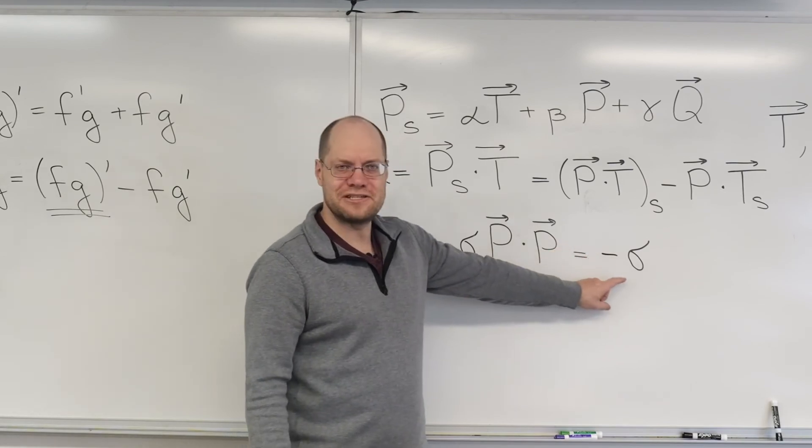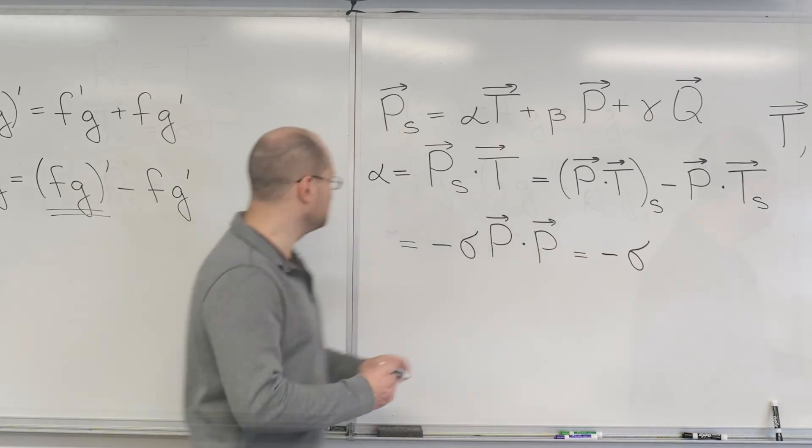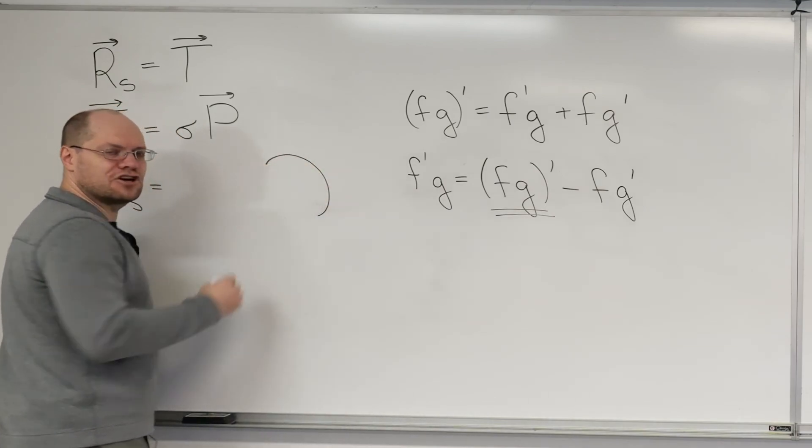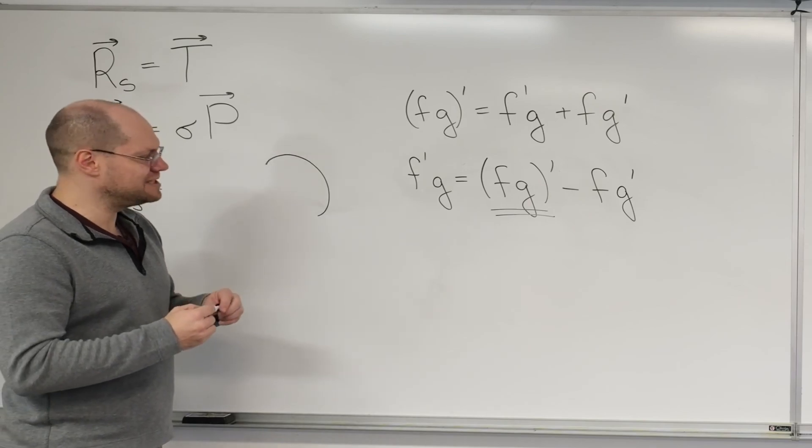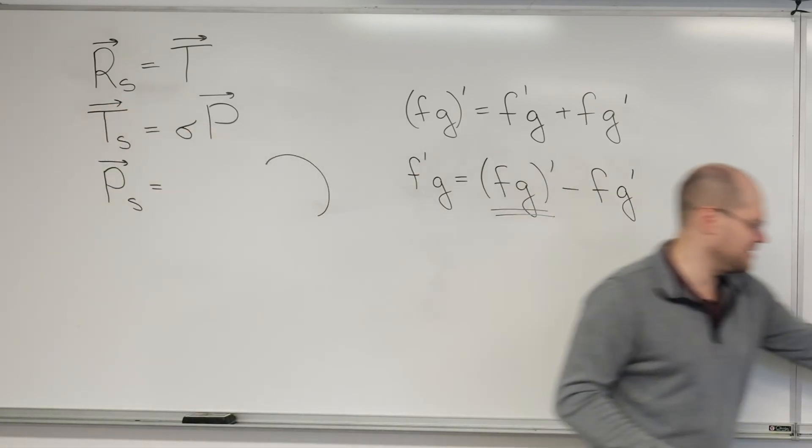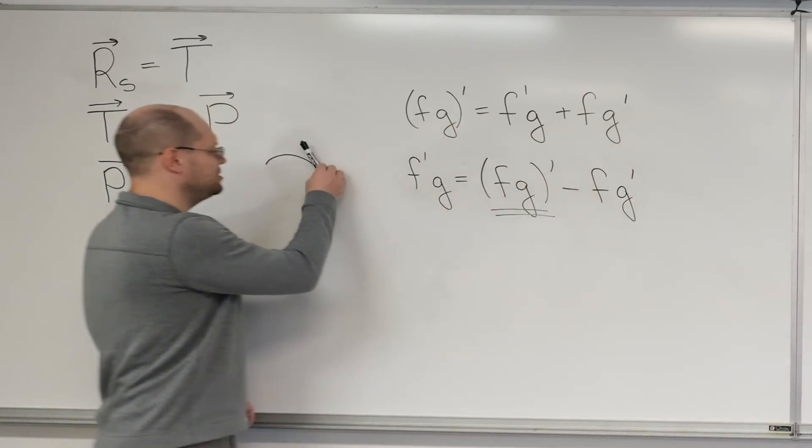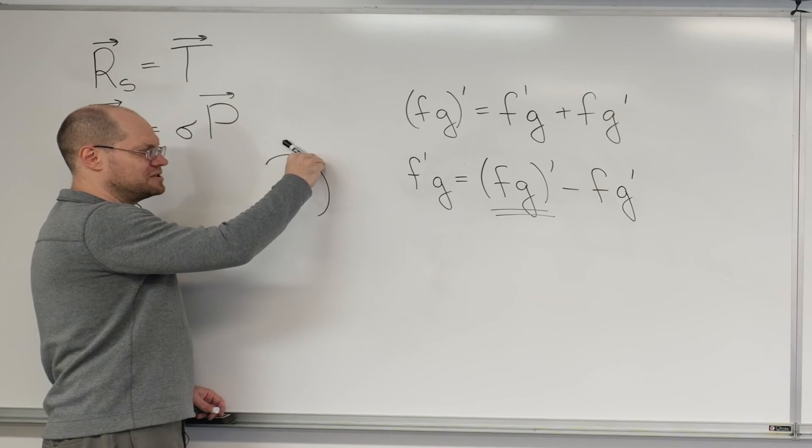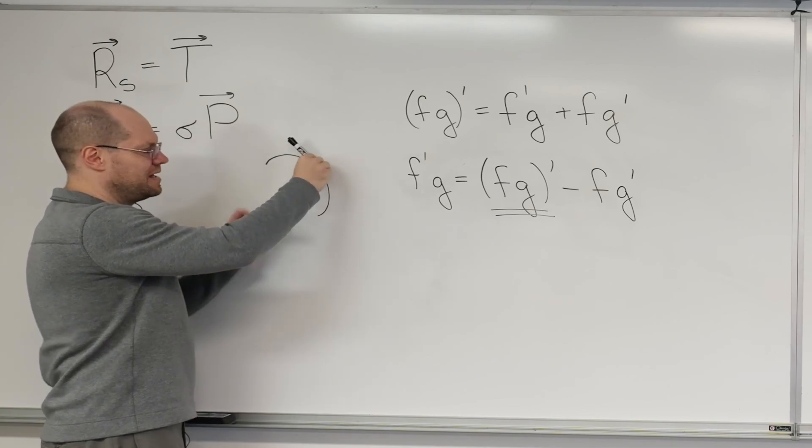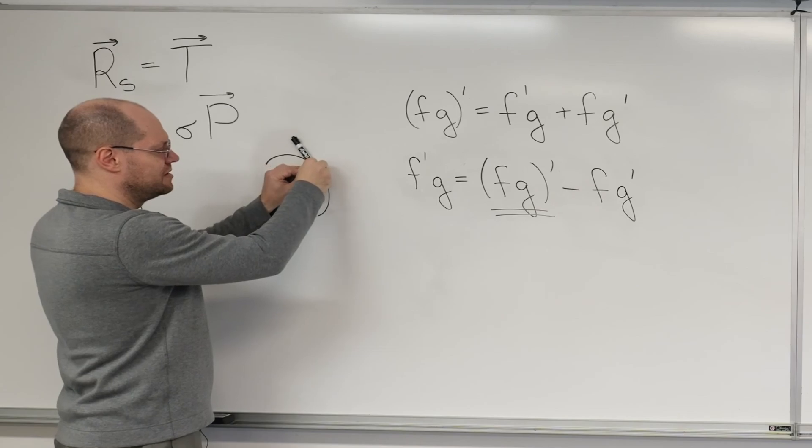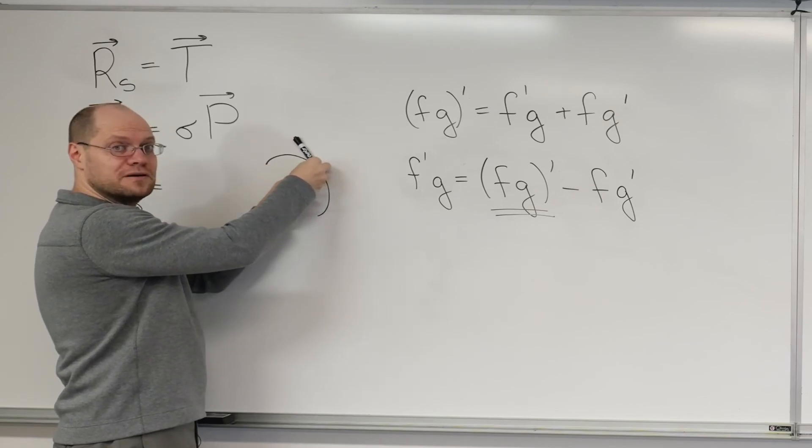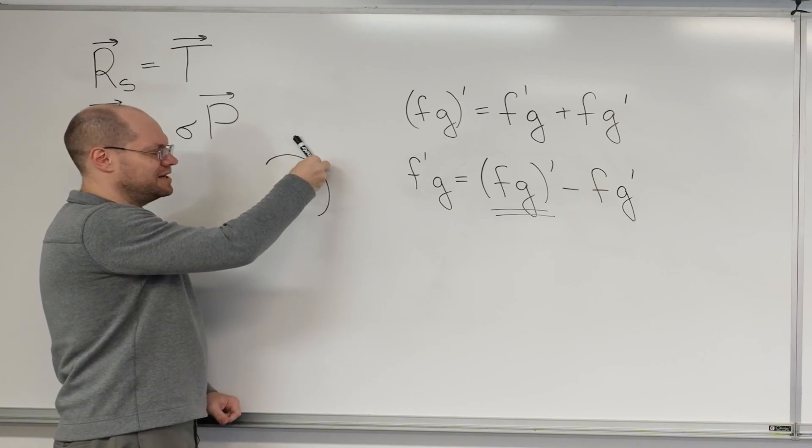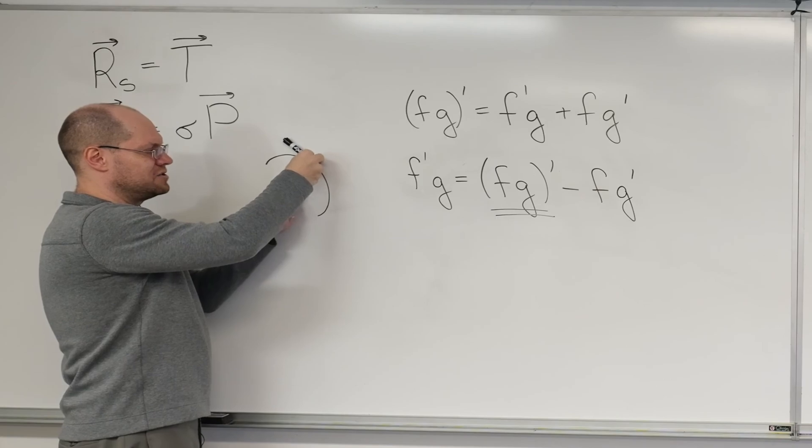So this coefficient is actually very intuitive. I'll just show it to you here. So imagine that we just have a planar curve. So if you think about how T changes. Let me grab another vector. So if you think about how T changes. Well, the way T changes. It changes because it's a unit vector that changes its direction. And so the result becomes the unit, a unit normal for the principal normal pointing in this direction.